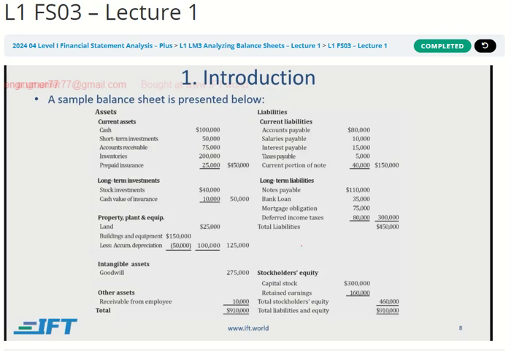Here is a sample balance sheet, and let's analyze it in a story starting with the formation of the company. So when the company is formed, the money that the shareholders put in, that is called capital stock. It is also called common stock, right? It is also called common equity.